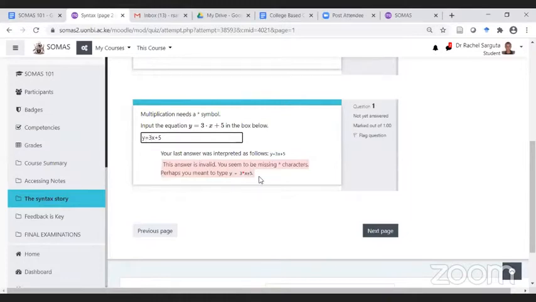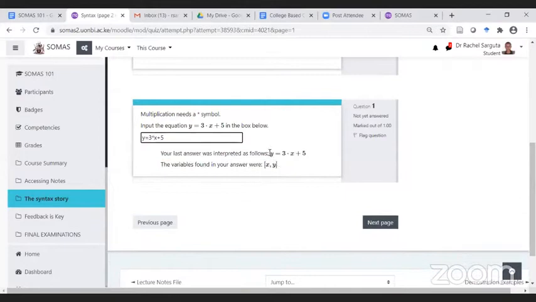The good thing with this Somas platform, that validation window will even give you a suggestion on maybe where you went wrong. So if I put back my star, then you can see whatever I entered here is exactly what I wanted, which is similar to what is here, and so forth.